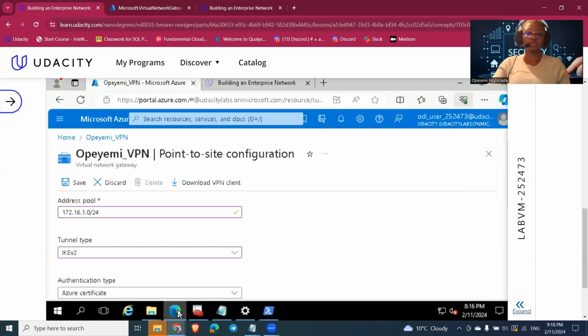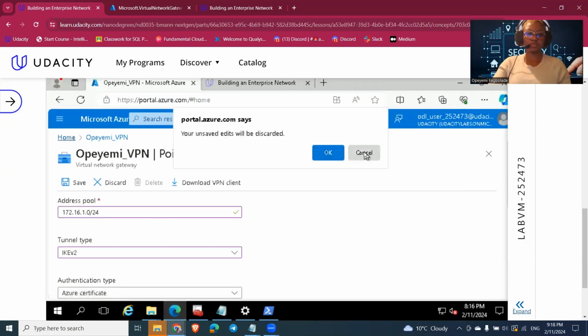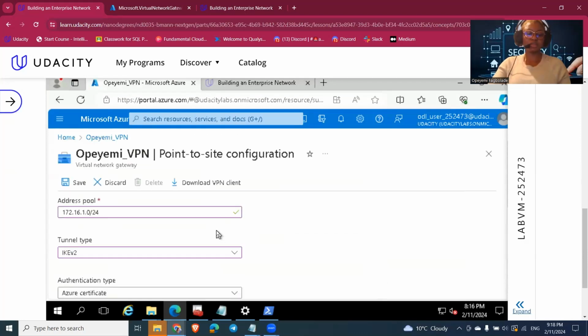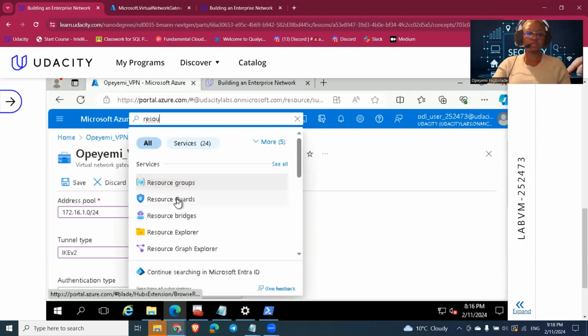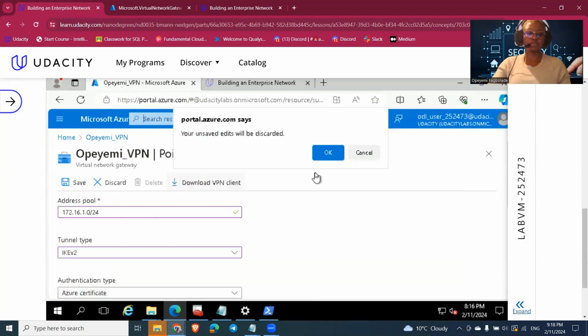So again, go to the resource group. I think we are done with this. I already saved this. So I'll just go to resources, resource groups.